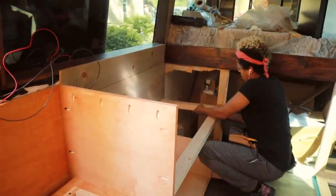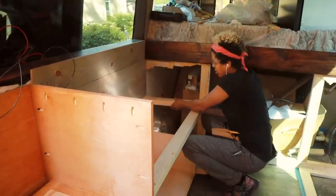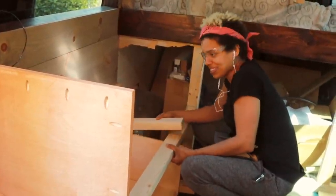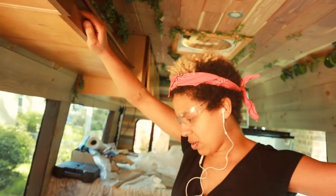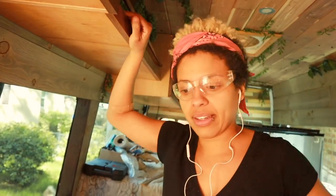This oven cabinet is not finished. Nope, Natalie's just getting really antsy and is moving on to other projects. So why did you stop working on the oven cabinet and completely switch gears? The bench bone connected to the cabinet bone, huh? I'm just trying to figure out a lot of things at once. I have to have multi-function mode on at all times, okay? Go, go, gadget, build the van. I'm just giving her a hard time.